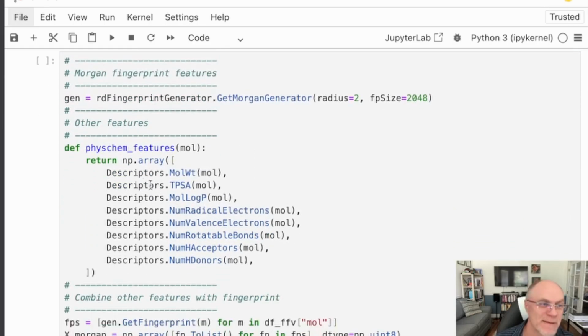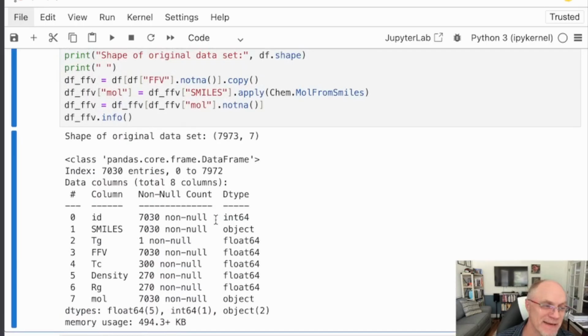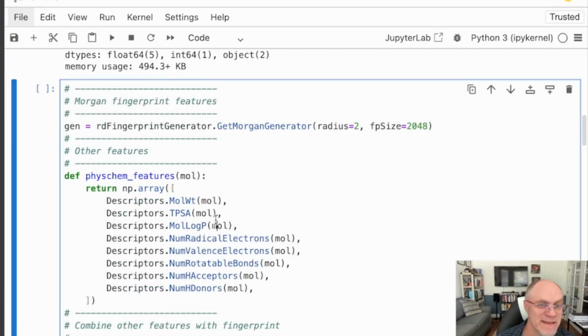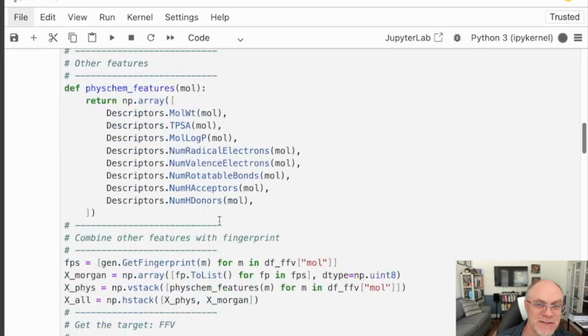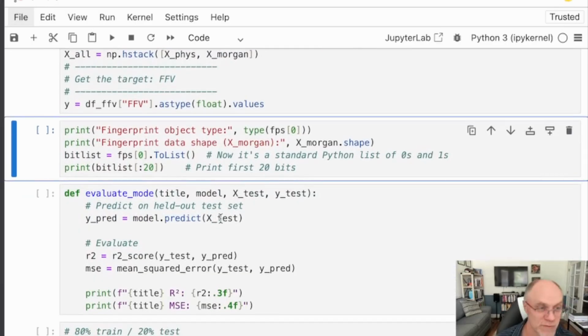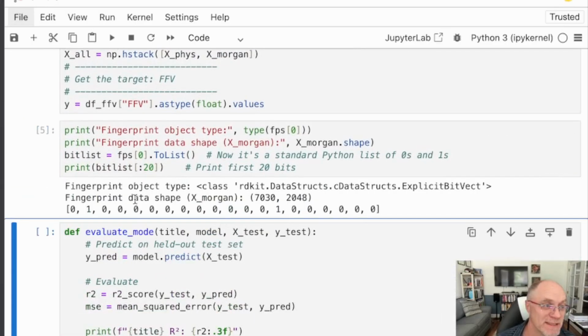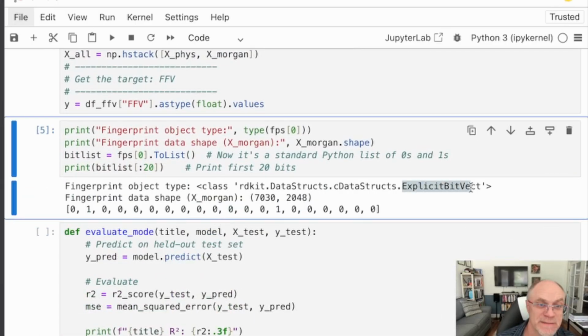So we'll also grab the molecular weight and the number of electrons, these different attributes and things like that. So we will grab all of that. That's not everything, but that's a good amount of the information, and include that as features in our training data set. So you can see here, what it actually gives you for this fingerprint is this explicit bit vector object, and each one has 2K of bits, and here's the first 20. So it's just zeros and ones, and each of those positions tells you something about that molecular structure.